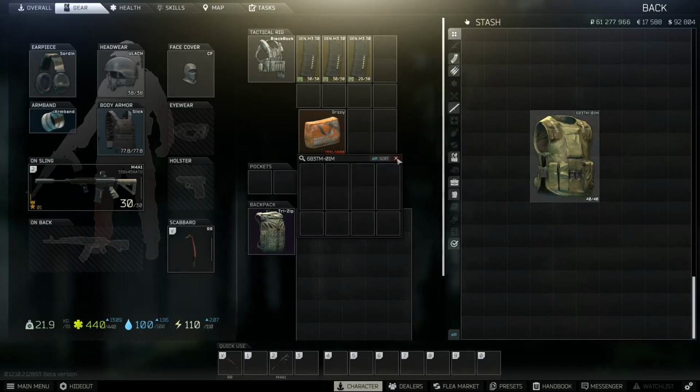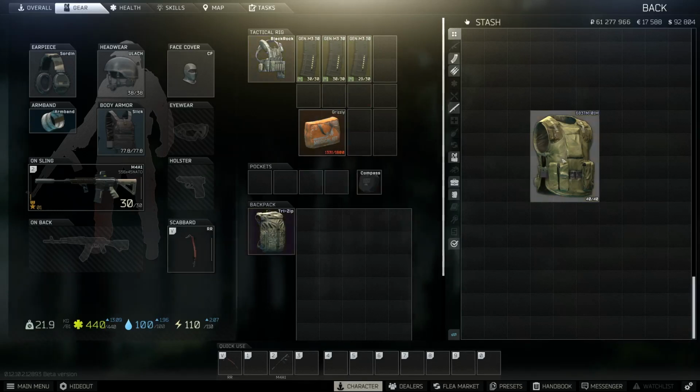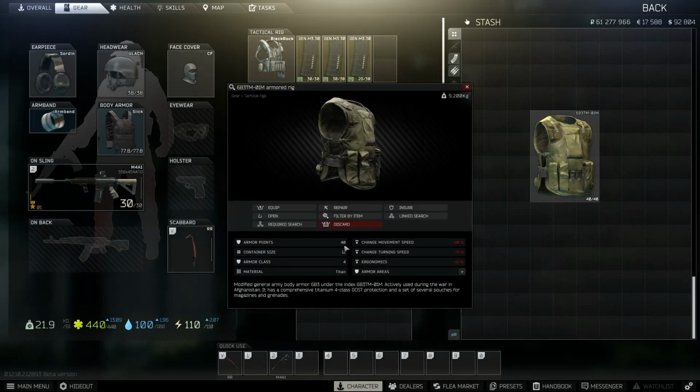Think of this as kind of in between a Bank Robber and a Triton rig. Basically, you're able to hold enough slots for magazines and anything else you pick up during the raid. Along with that, it has an armor points of 40, which is very good, and an armor class of 4, which is very strong early on.